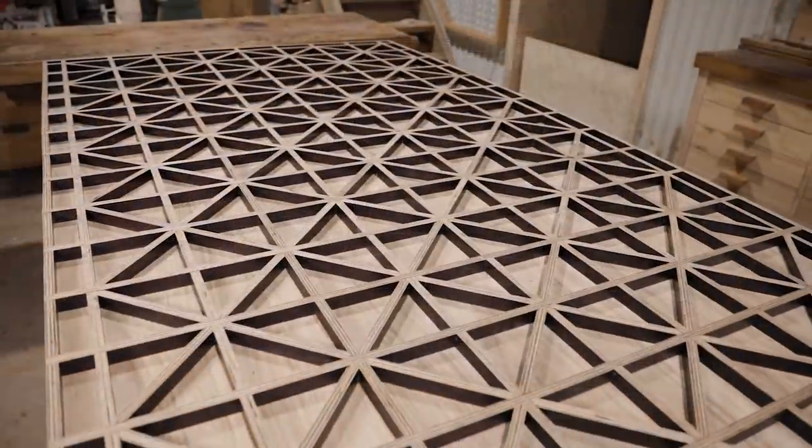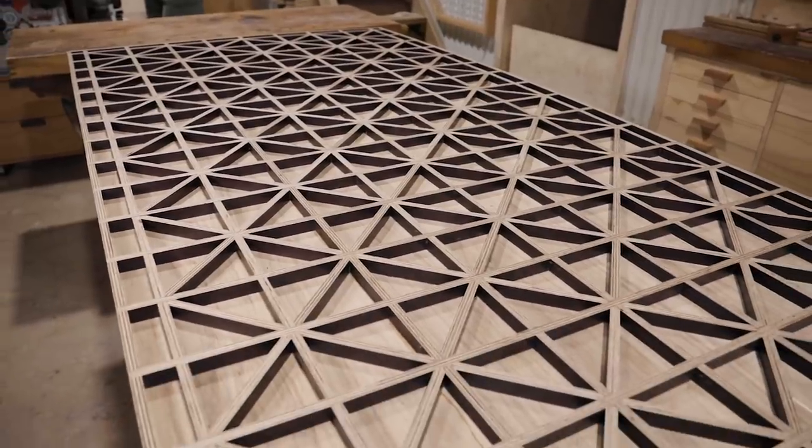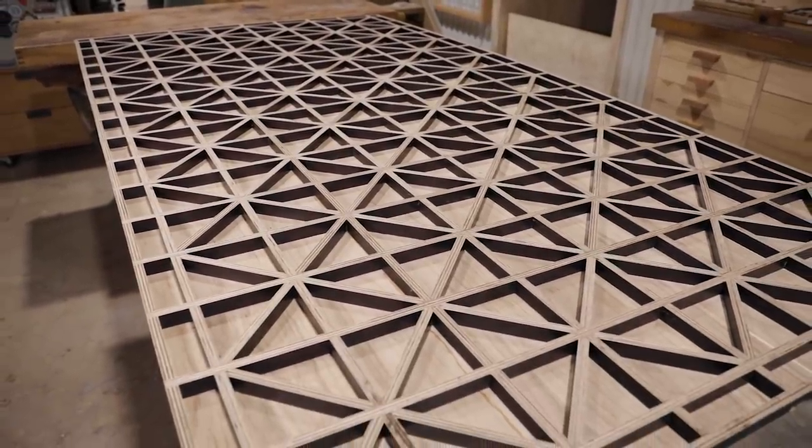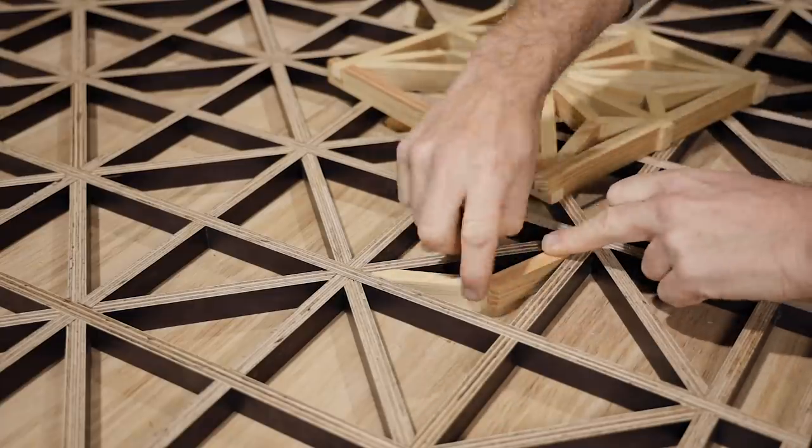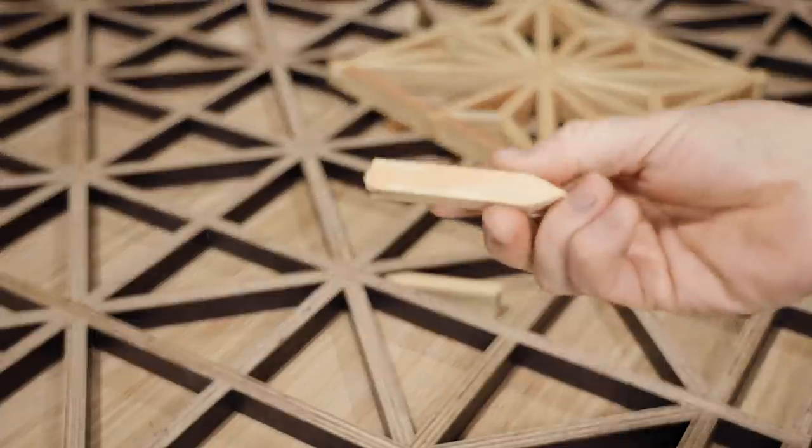I reckon that looks pretty good as it is, but there's still a way to go to finish the whole pattern. There were 128 of the first pieces, now I need to make 512 of the next pieces.